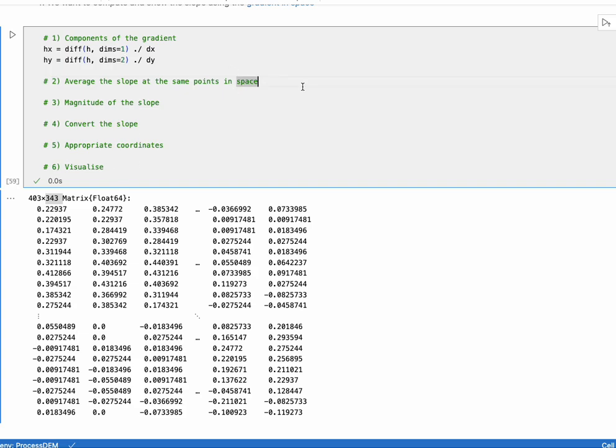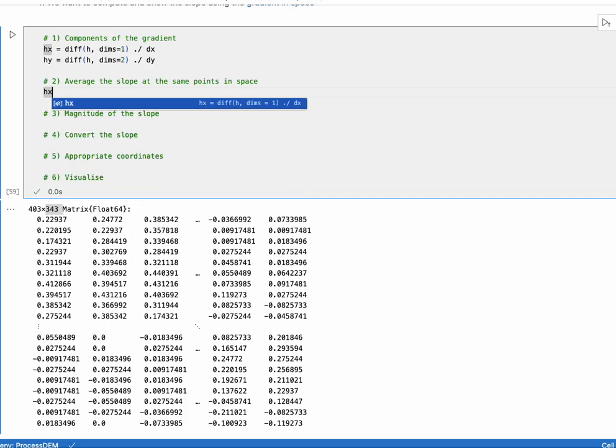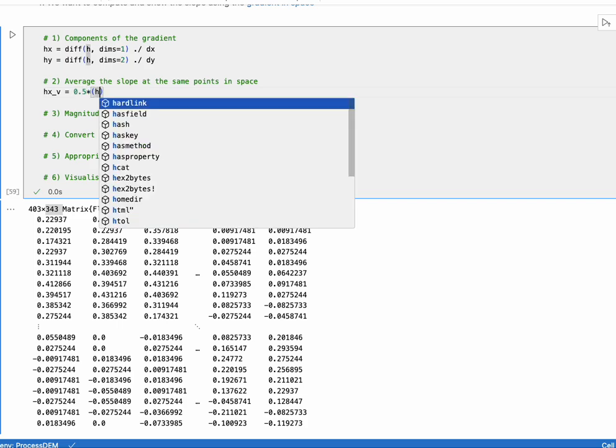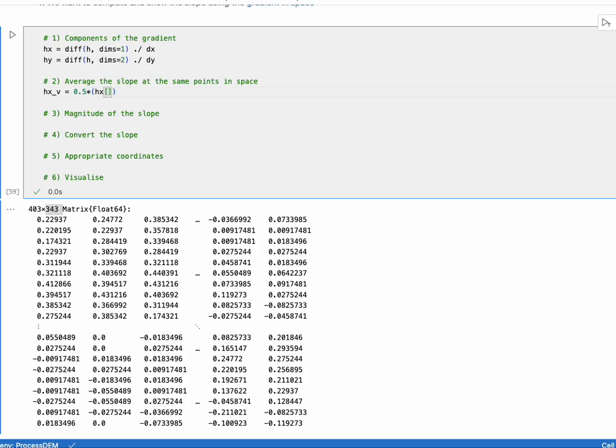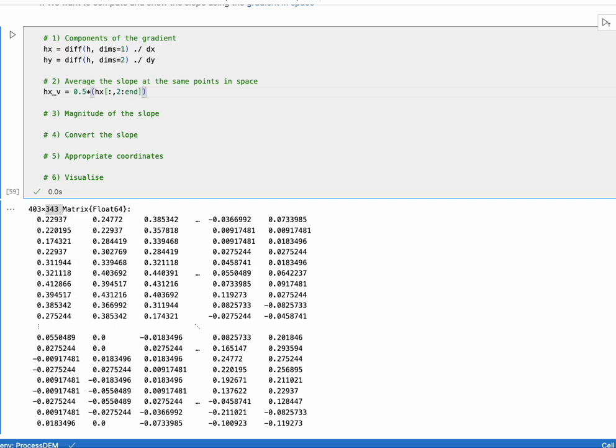So the two arrays have a different size, and we want to average these arrays. So let's do this, and we will average the hx to the vertex position. So let's do that. We take half of hx. This averaging is done in the y coordinate as explained in the previous video.